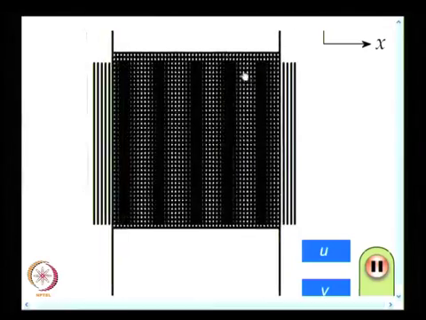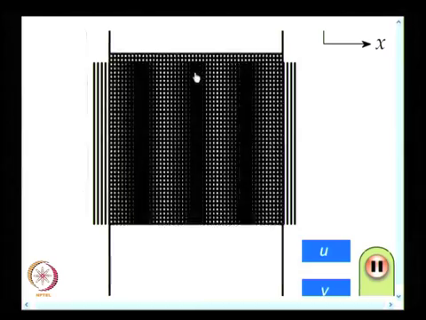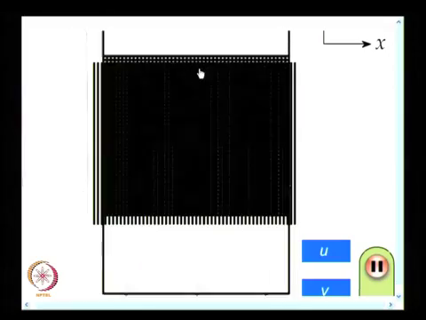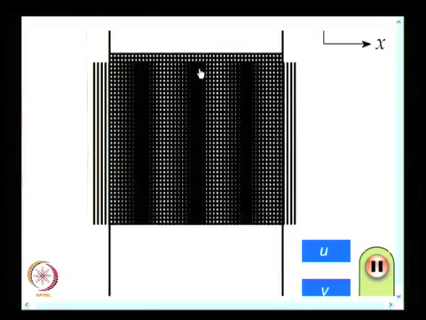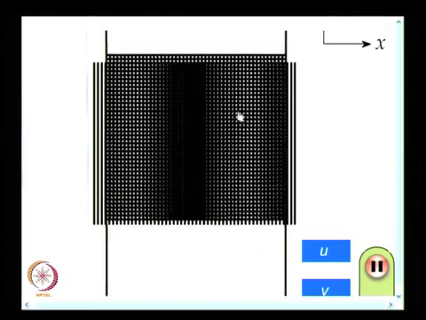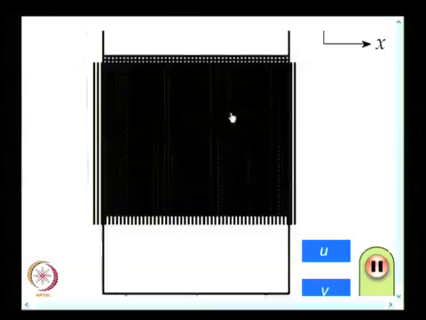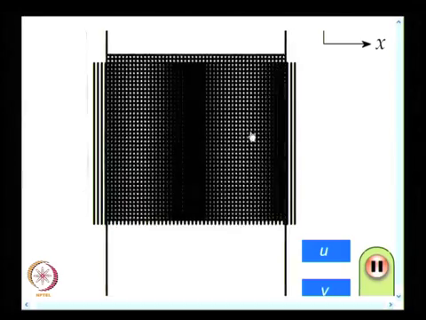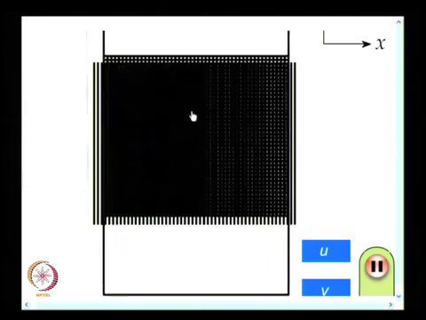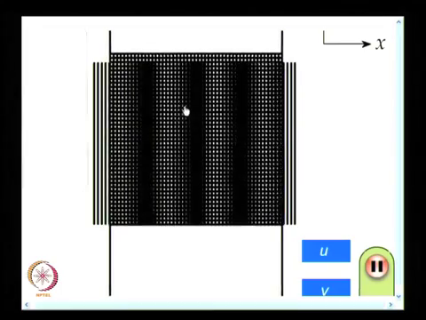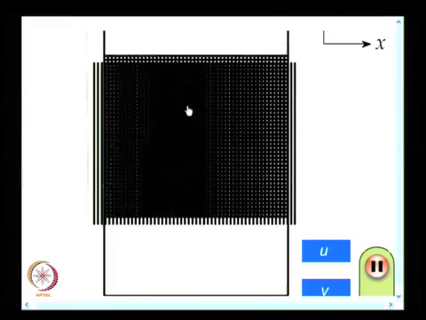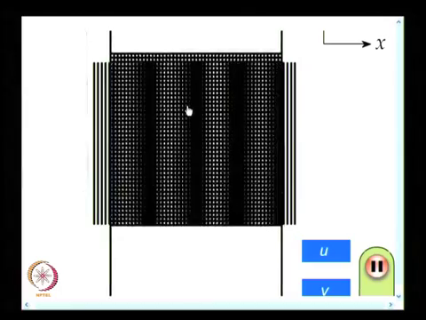And all these contours, when you look at, they all have special names. We have seen in photoelasticity isochromatics, we have seen isoclinics, and in Moiré these contours are called isothetics. U displacement isothetics, V displacement isothetics, R displacement isothetics, theta displacement isothetics, all those terminologies you will come across.